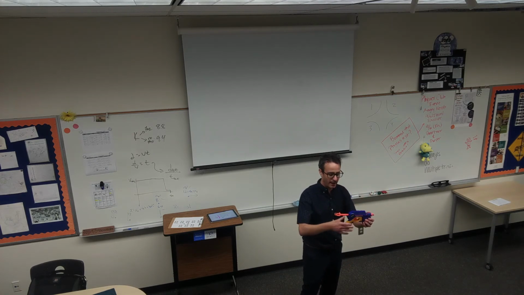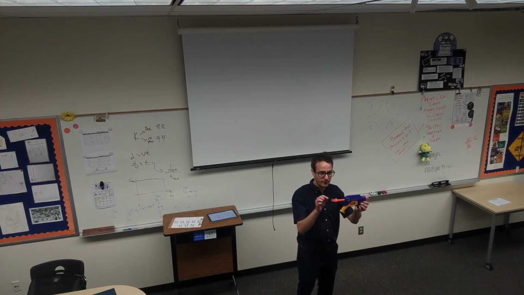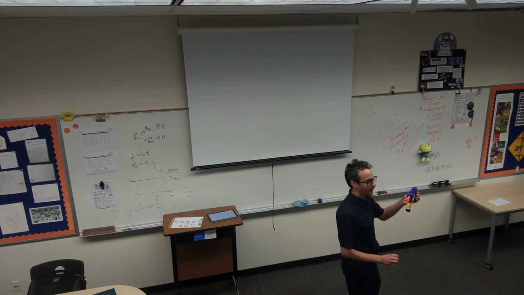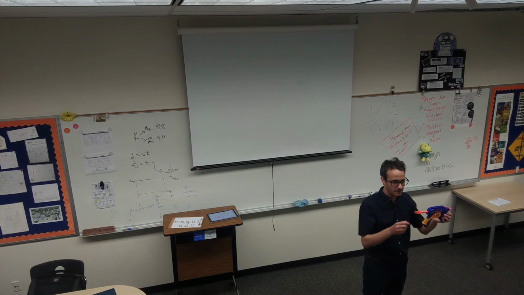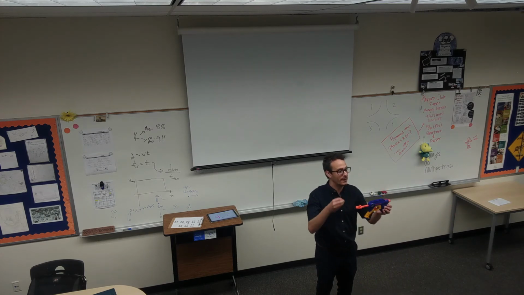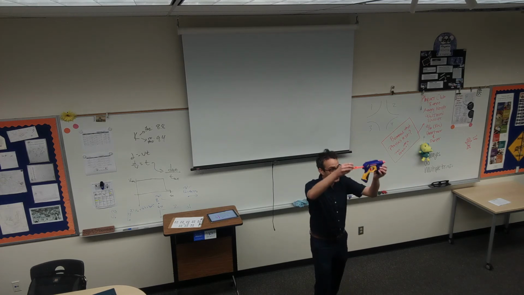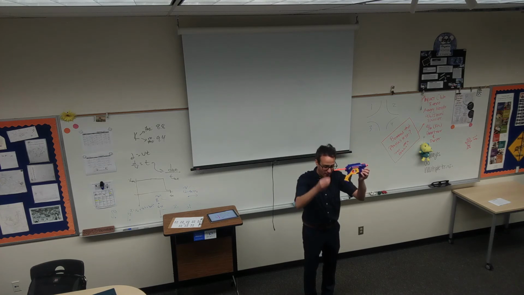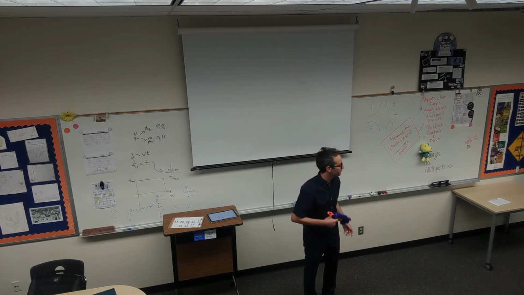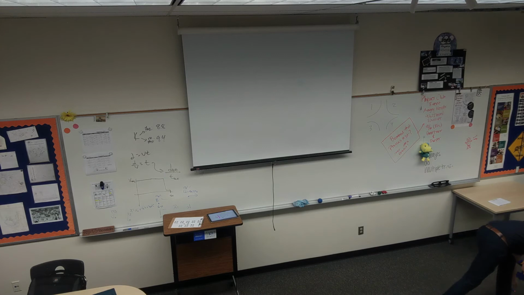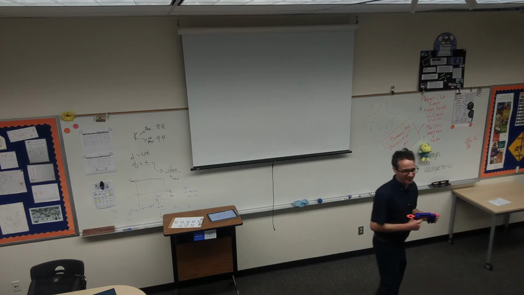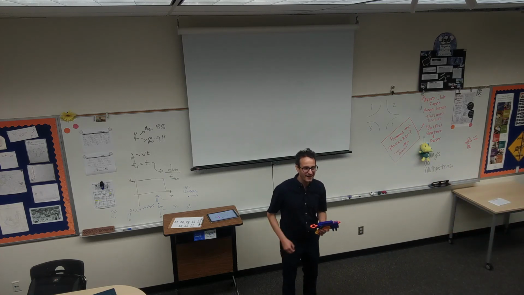But what would be a good reason as to why the penny would hit the ground first? It has more mass. Okay, that could be. So maybe it's got more mass, so it's going to hit the ground first. It has a shorter distance to fall. Oh, it's got a shorter distance to fall, right? This one's going to fall this far.